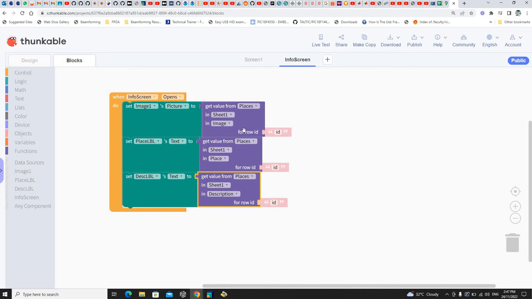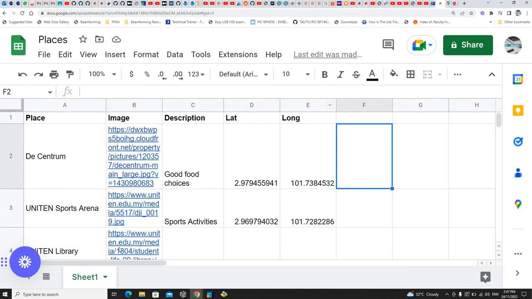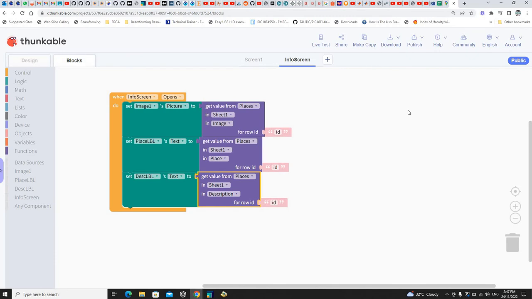Now here, whenever you have created this Google spreadsheet, each row actually has a row ID. That row ID is not 2, 3, 4, not following this. It is a randomly generated number which is specified for that particular row. So we need to capture that row ID. How can we actually capture it? Each row has a unique row ID. Where can we capture that? We need to capture it from screen 1.